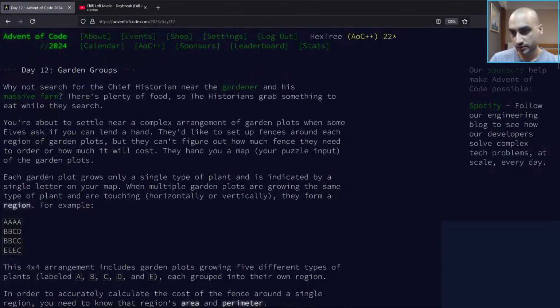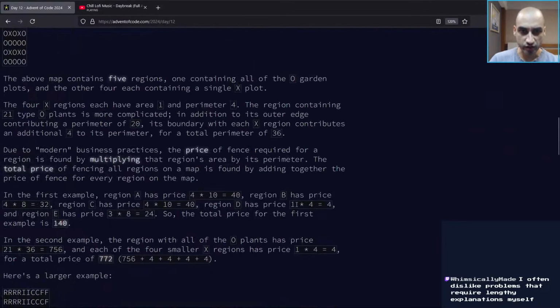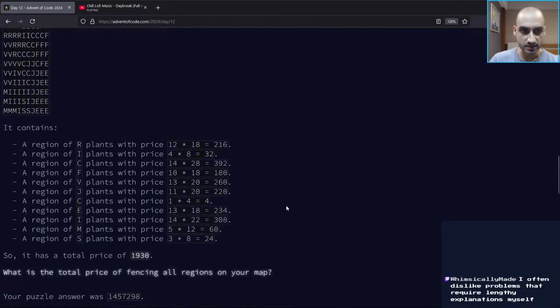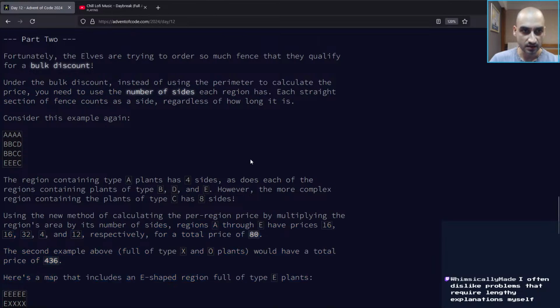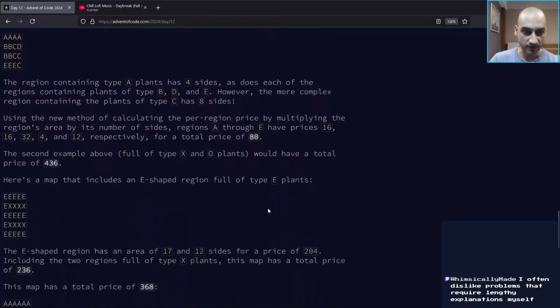Alright, how much time do I have? I could try and go do day 11 now, because I missed that one out. I often dislike problems that require lengthy explanations myself. I think it's more a case of the structure of this. I always want the definitions to be in one place and examples in another place, so that I can skip the examples because it takes forever to read them.